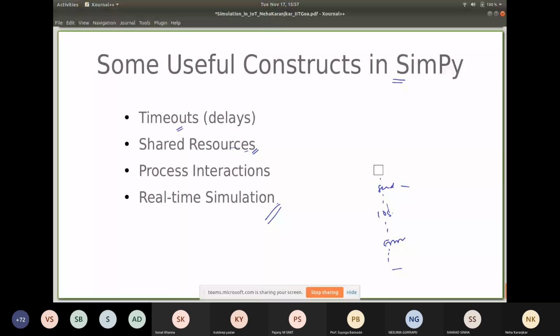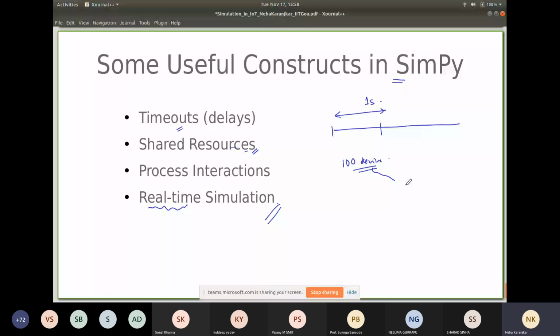In real-time simulation, let's say you have 1 second, and you're simulating 100 devices, and the actual time each device takes to simulate on your computer, that means to execute the Python code, is very small, let's say 1 microsecond. So for 100 devices, the actual time to compute the state will be 100 times 1 microsecond, so that's 100 microseconds.